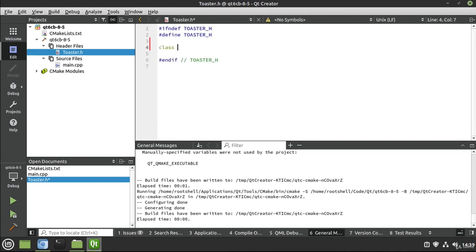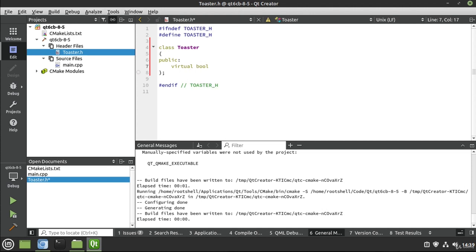So I'm going to say class toaster, and then we need the bare minimum in here. So we're going to do the public scope. Very important you do this part. If you skip this, you're going to have a bad time. And we want to use what's called the virtual keyword. Virtual is telling the compiler that we're going to define a function, but we're not really going to define it. We're going to actually just prototype this out. So we're saying, trust us, compiler, we're going to use this somewhere, somehow, but we're not going to actually implement it here. We're not even going to fully define it here.